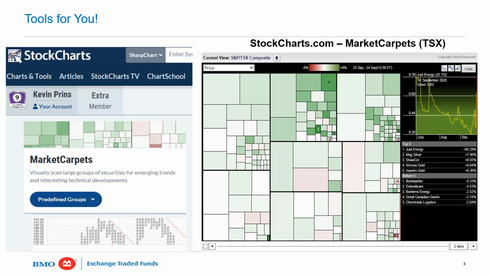So what I did here, this is just yesterday itself, we did a quick little snapshot at the time. It was more of a balance. You kind of see a light green versus a dark green or a light red. But you could actually even change the time frame if you want. You can go back to different time frames and take a look at different looks. And again, I'll highlight not just the TMX, the US markets there too. Lots of different ways of views, but I like it as a snapshot of what's going on in the marketplace. I encourage you to take a look at stockcharts.com, specifically the Market Carpets website itself.